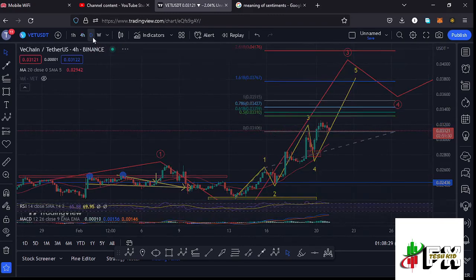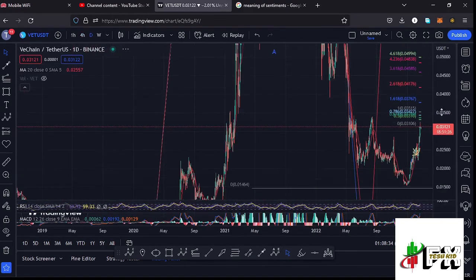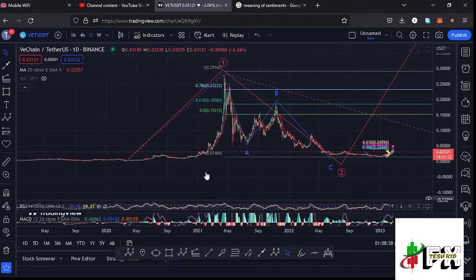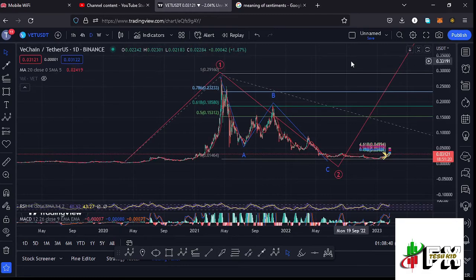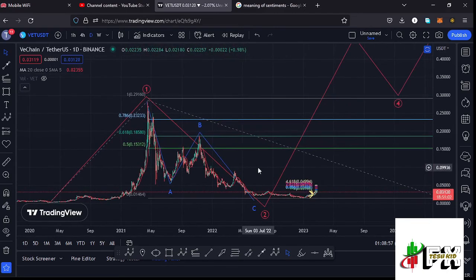And jumping to the daily chart to give you the long-term scenarios that I'm expecting to play out here on the Vechain chart, you can see that from these low prices that we had been trading within, we saw that massive bounce to the upside, seeing the all-time high at around the $0.28 mark in what I'm terming as that first wave to the upside. Then we started this corrective structure in a move that has now given us a low at around the $0.015 mark in what I'm terming as the low for that second wave.